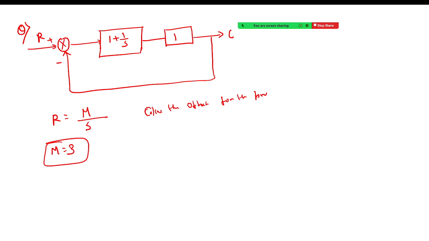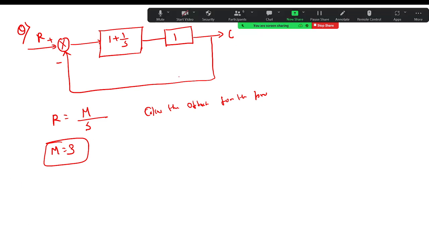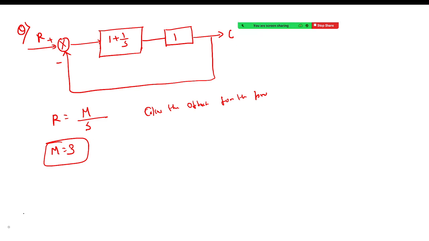Anyone has calculated? I don't know why you are not able to solve this very simple and easy question. So the thing is that first try to understand the process. You should calculate these things. I am not doing anything.